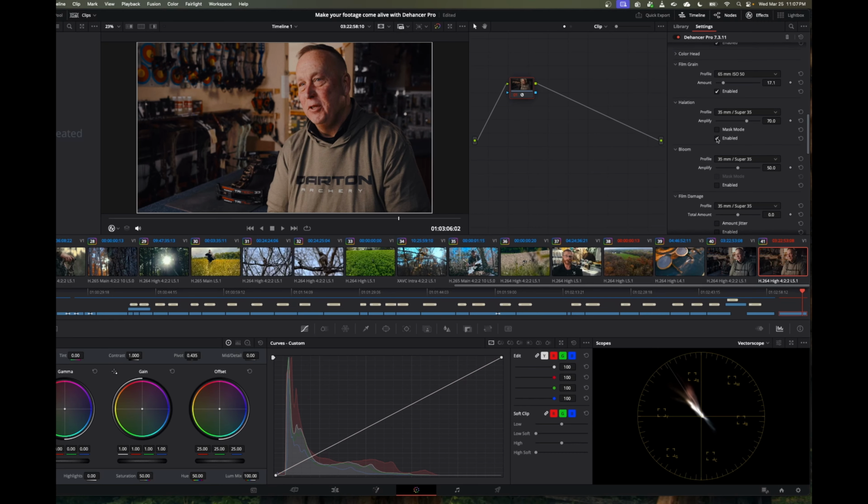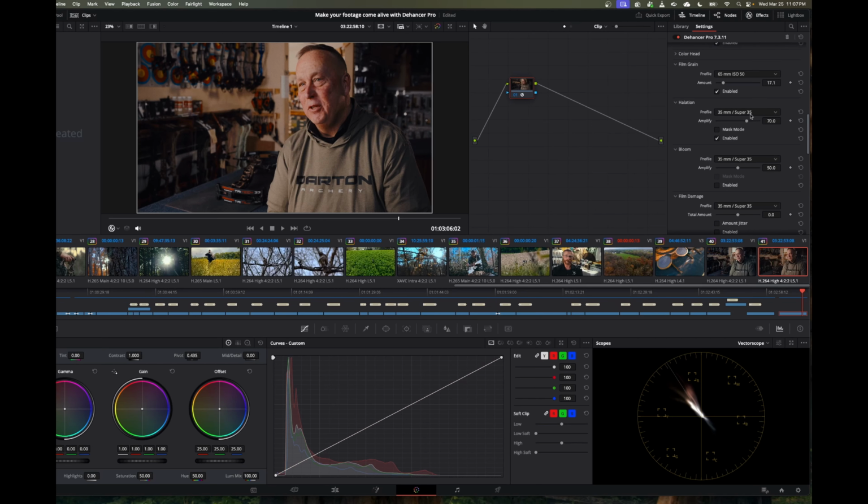Halation is a great tool as well, which adds a glow into our light and increases the red and yellow highlights of certain aspects of our image. I stick with 35mm on this, but I will bring it down a little bit. You can see the subtle differences as I move the slider across our image.